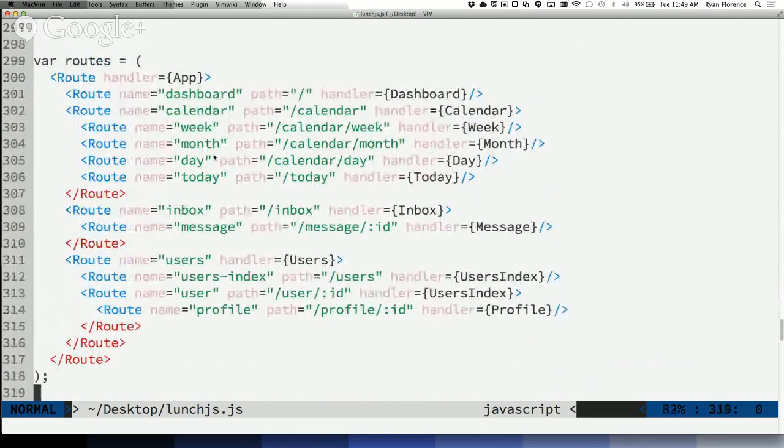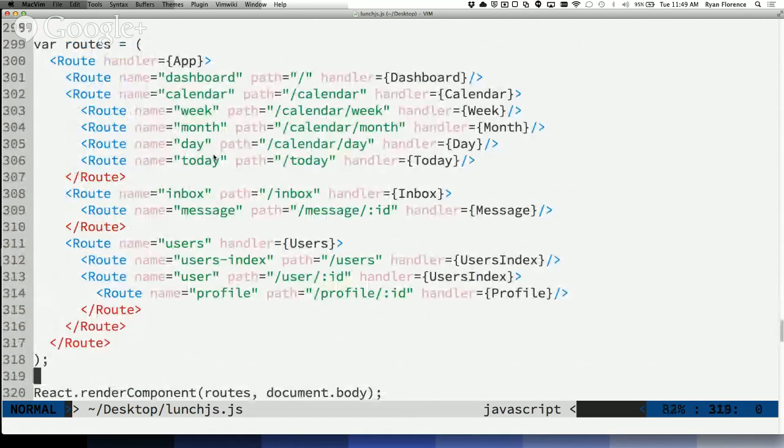And so this is what the actual API is for React Nested Router. There's this route component, and you give it a handler. This handler is another component, so it's just a React class. And then you give these routes names, say what their path is, and then their handler. So really nice to be able to just look at this and understand your whole application at a glance. You know how all the views are nested, you know how they're related to each other.